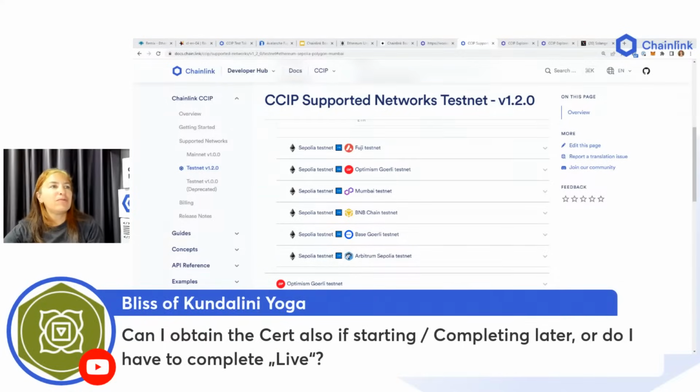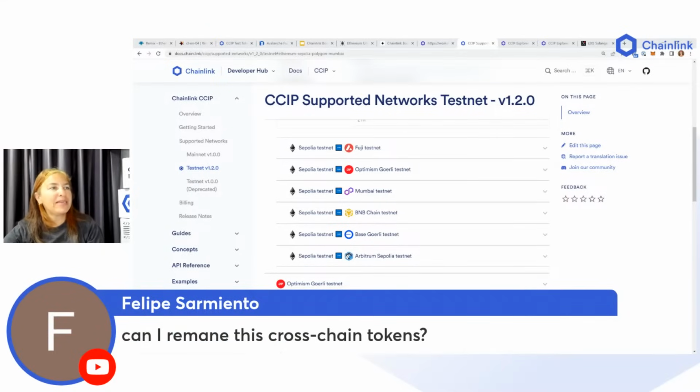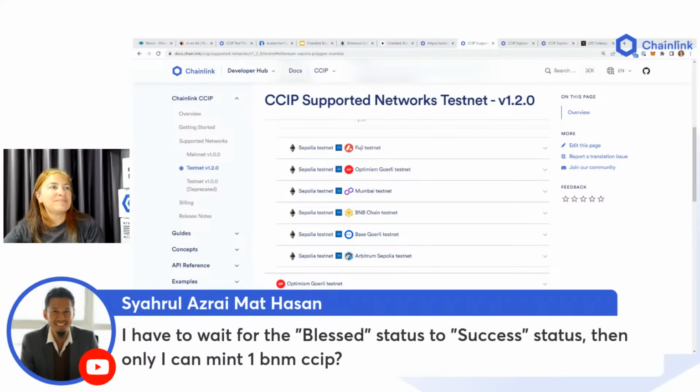Felipe, no, it's not this. No, you can't rename it. This is our token. We created this. We are waiting for the finality of the blockchain. This is not related to having one burn and mint token.